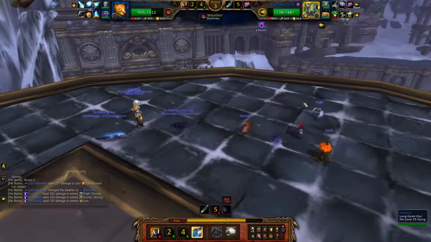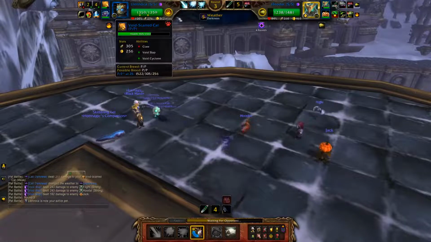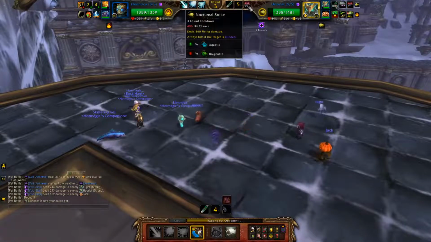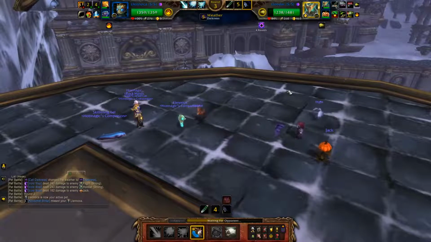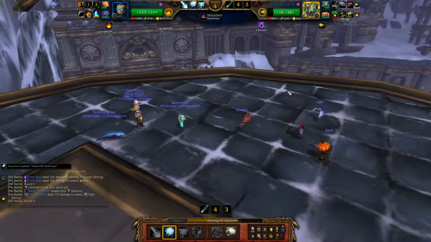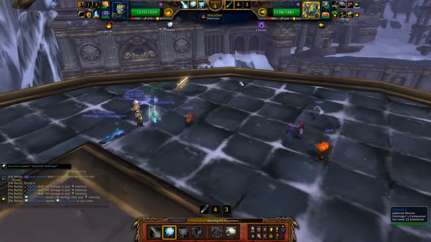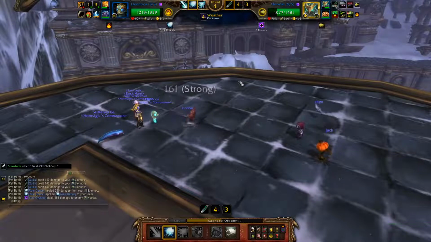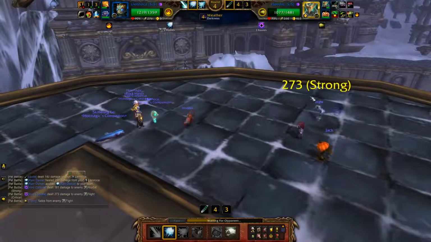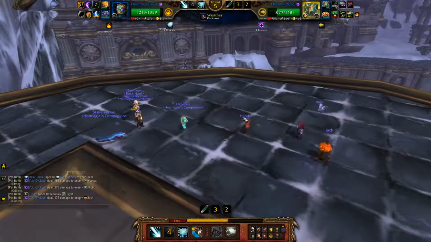Alright, Void Slap, look at that damage. Beautiful. Alright, let's go into Jade Mist Dancer, see if he goes for Nocturnal Strike. He totally did, and he missed. Very nice. Alright, let's go for Rain Dance. Hopefully he'll do a little bit of damage to me, that way I'll heal it up a little bit. And here goes the damage. Boom, boom, and boom. Just absolutely destroys flyers.